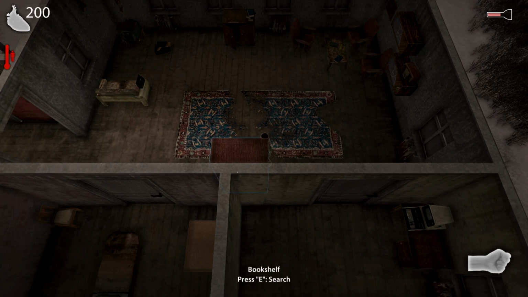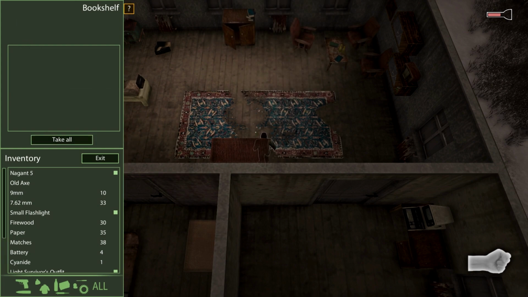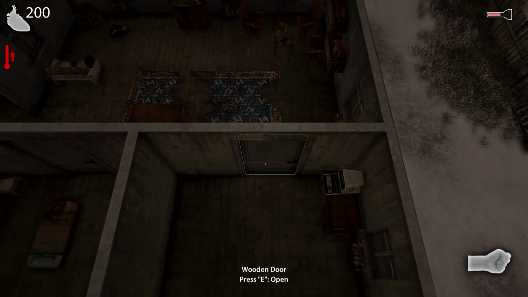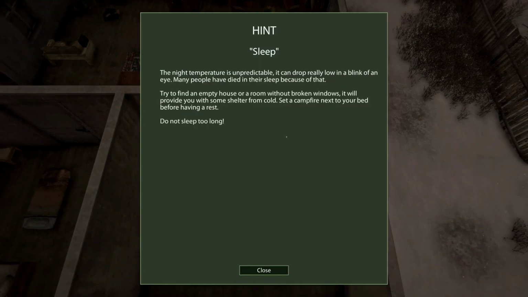Alright, loot is E. Hold E. We got a desk calendar, a strainer, a cooking pot, and a kelfer. I'm not sure what kelfer is, but I'm just going to take everything for now, just because I can. I expect to die a lot, so I don't think I'm going to be filled up on stuff. So this is how you open doors. You press E to open. You have to hold it down, and you open it. Sometimes you'll have to unlatch them. Sometimes you'll have to break them down.